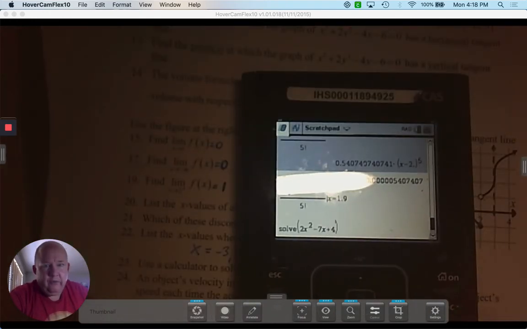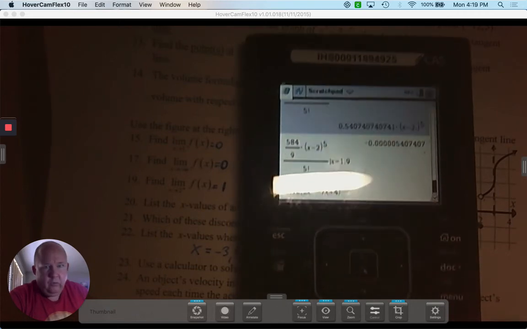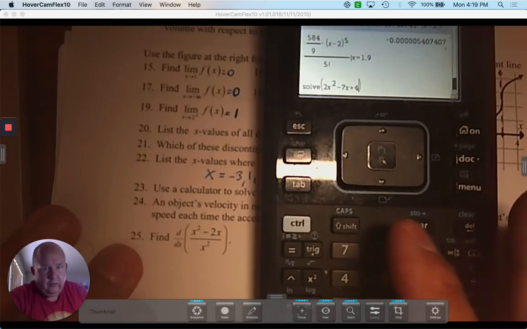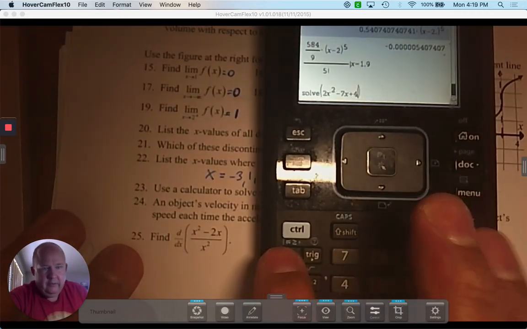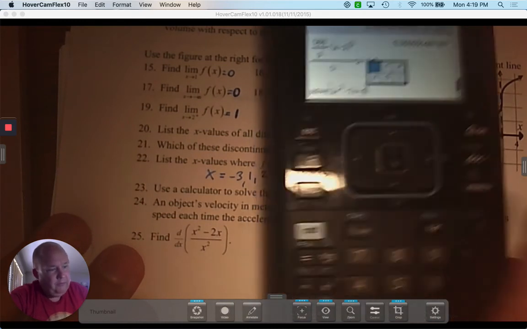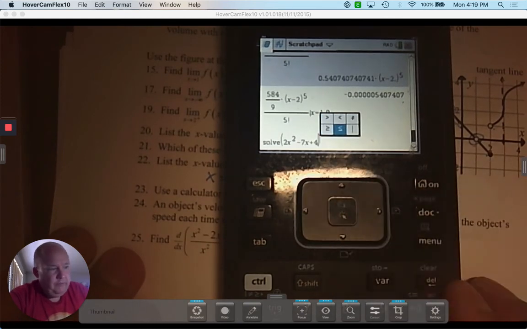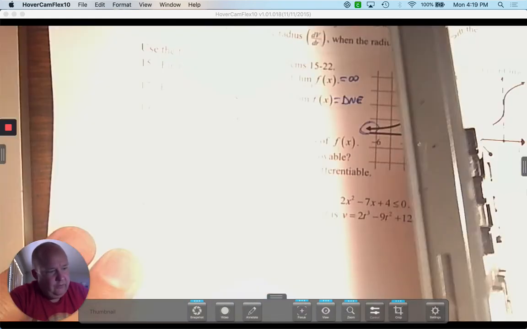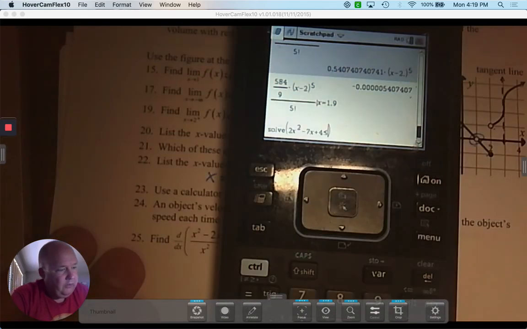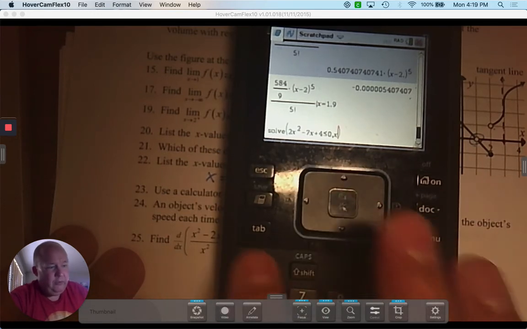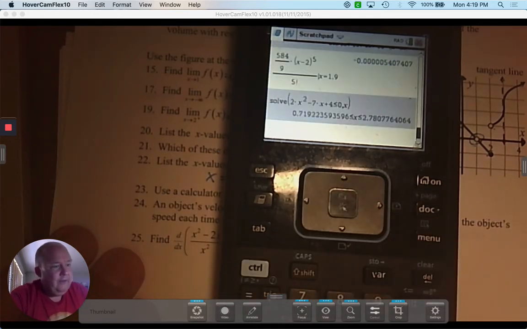Now, for those arrow signs, you go control. So press the control button and equals. And then what pops up, you want to make sure the arrow matches, which is less than or equal to. Press enter, and then it is what? 0. And then go comma x. I think this is going to work, or it may not work. I think it'll work. So then go control enter, and you can see that.